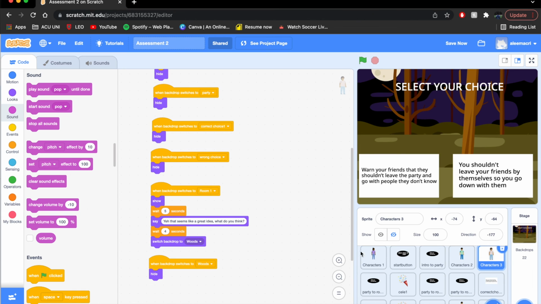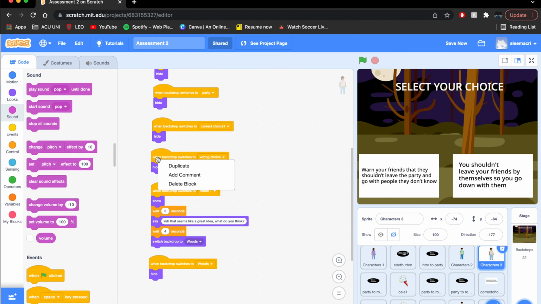We are now faced with two sprites that are clickable, which will proceed to a correct screen or a wrong screen. I've also coded the sprites, each character sprites, to be on hide where they're not supposed to be.